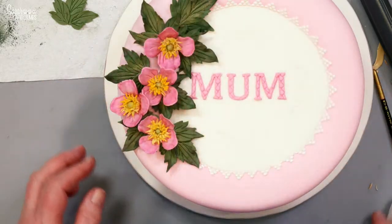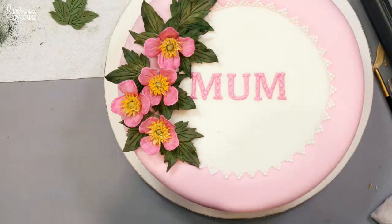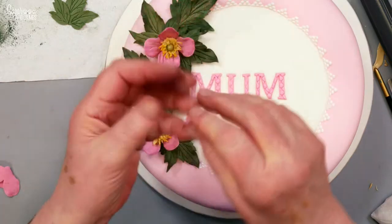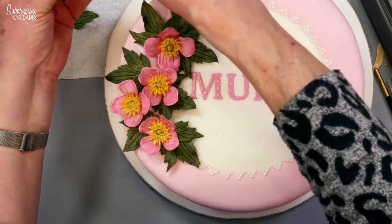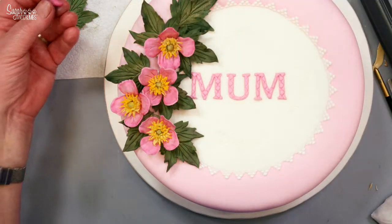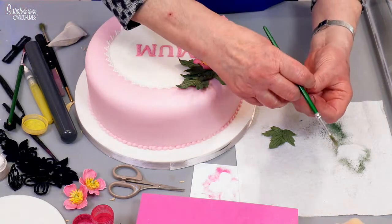I love this, Marion. It might just need a pink there. A what? Something pink. Have you got a bud or anything? Did you say there was a bud in the set? There is, but I haven't brought them. They're flat. It doesn't make a sort of rounded bud. But what you can do is just a little ball, like that, into a cone. Brush it with the pink. Yeah, that's nice. Use your scissors just to cut into four, because it's a four-petal flower, so it looks as though it's going to burst open. A little bit of green at the base.